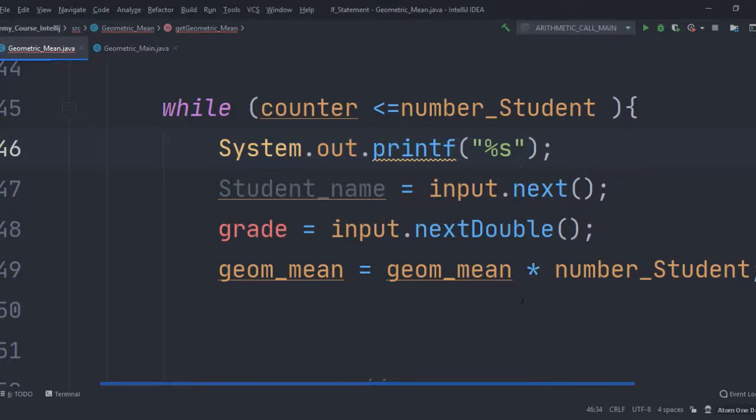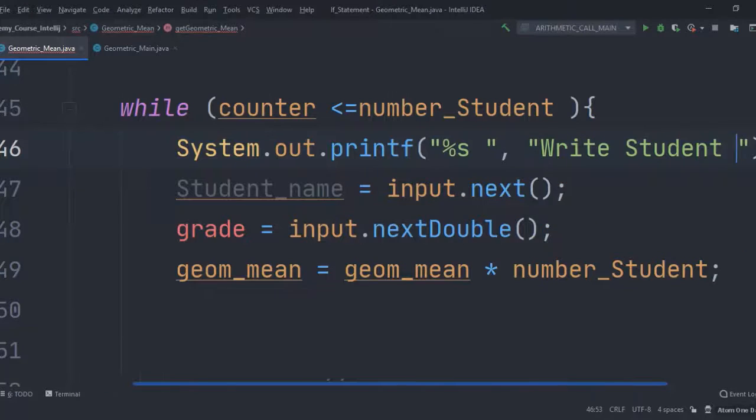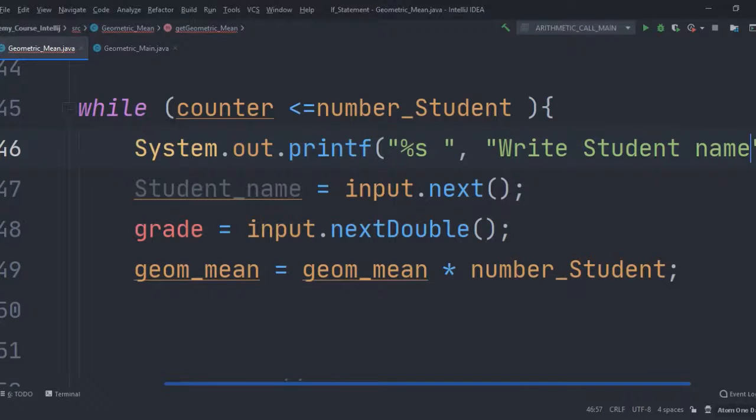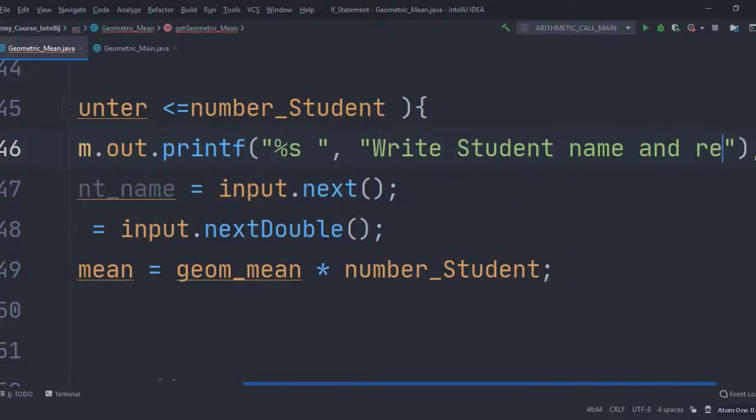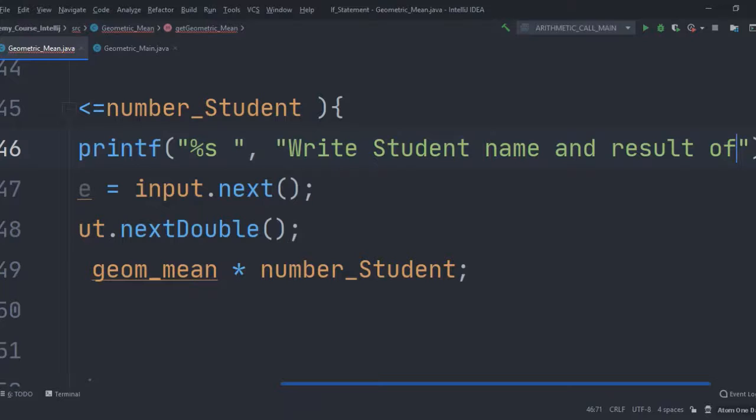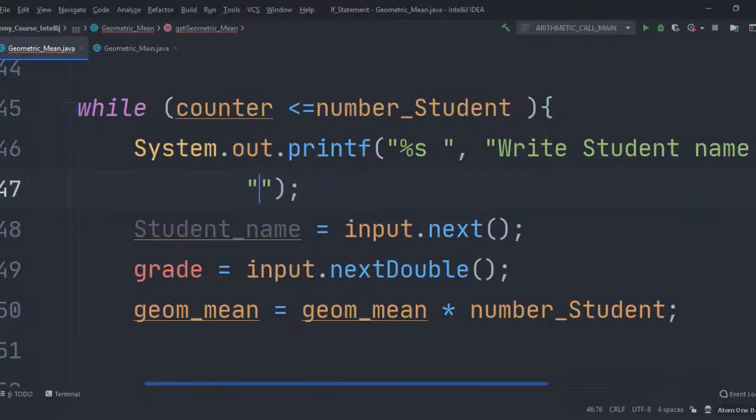First is the string, and second it will be string, just write student name and result of test.